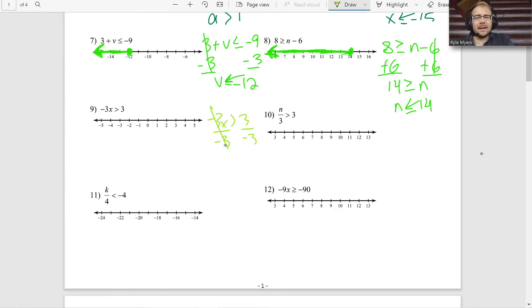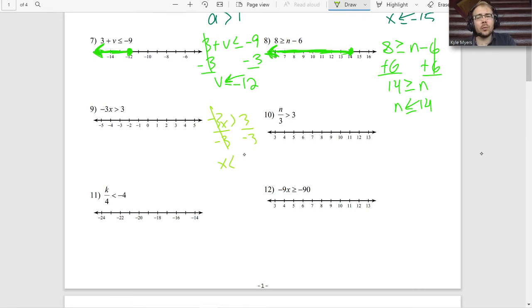So negative 3 divided by negative 3 is 1. So it would just be 1x or just x. They cancel. Oh, hold on. This is an inequality. There's one thing that's different about inequalities and equations. When you solve an inequality and an equation, they're similar because you can add, subtract, multiply, divide, do anything you want to both sides of the equation or inequality, and that's fine. Except when you multiply or divide by a negative number, and we just did that. When that happens, you've got to make sure you flip the sign. So greater than now becomes less than. We flip the sign because we divided by a negative 3 on both sides.